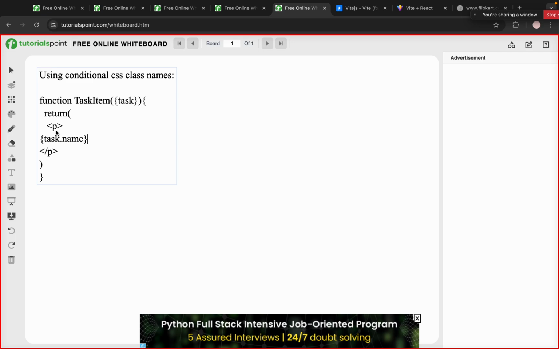We need the task name, and it can be a completed task or a pending task. Just imagine there is a completed task or pending task. Through the CSS we have to apply the styles. There is a class name.